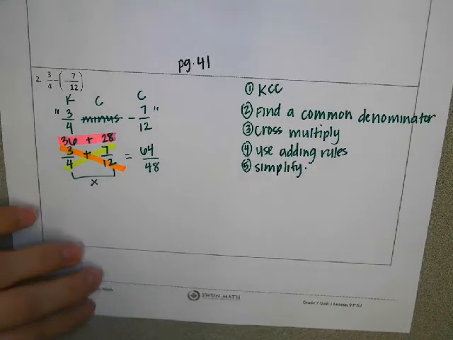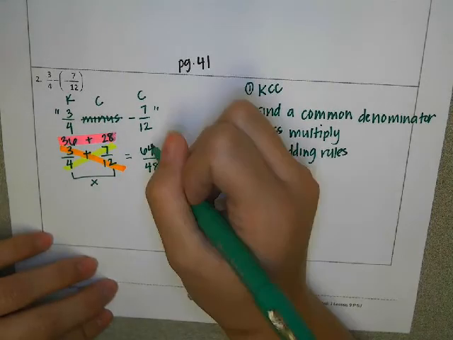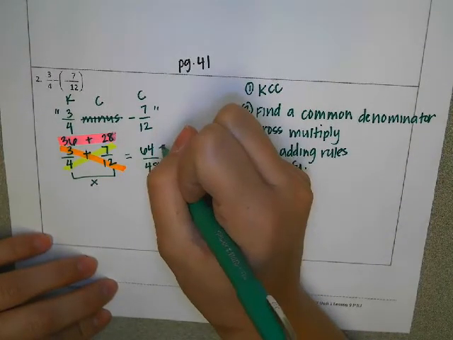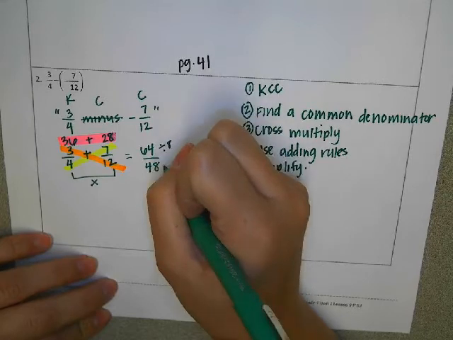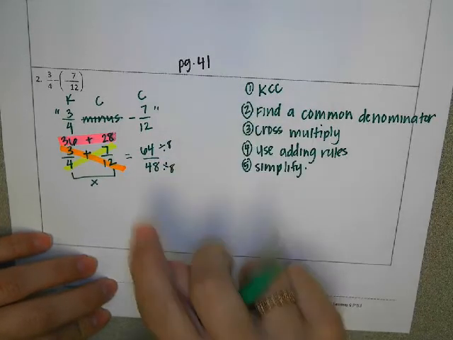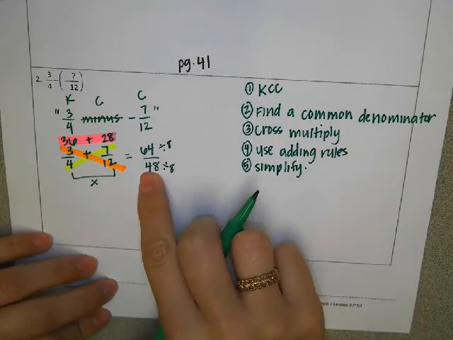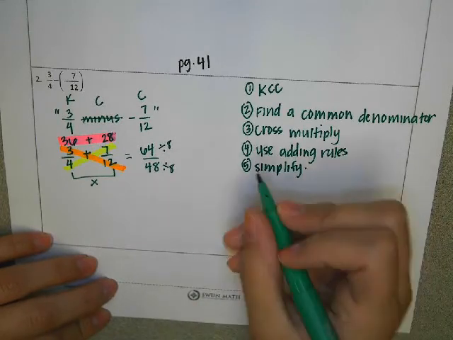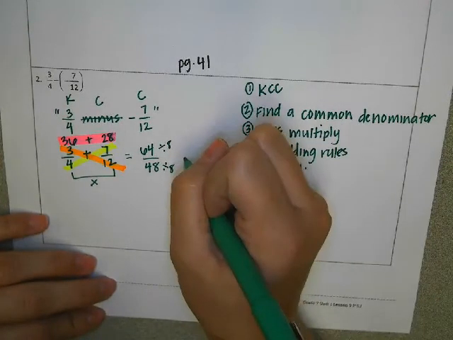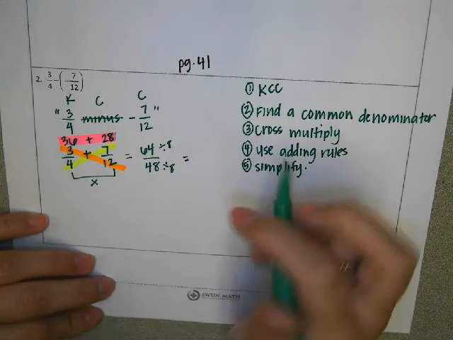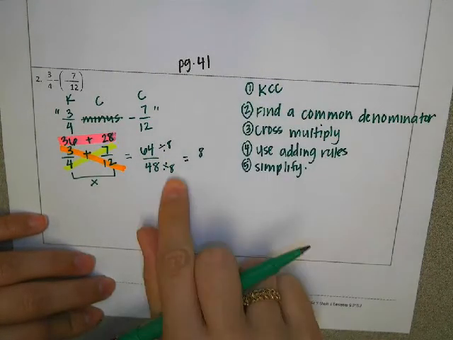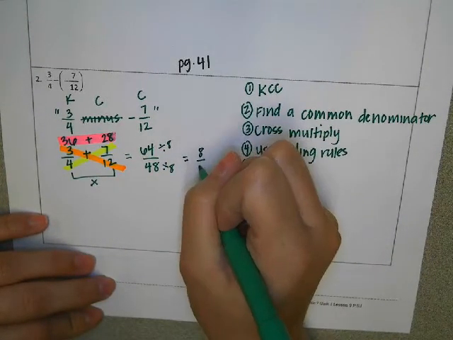So to simplify, we are going to use our division. So we're going to divide both of them by, let's divide by 8. Right, I know 8 goes into 64, and I know 8 goes into 48. So I'm going to end up with 64 divided by 8 is 8. I know 48 divided by 8 is 6.